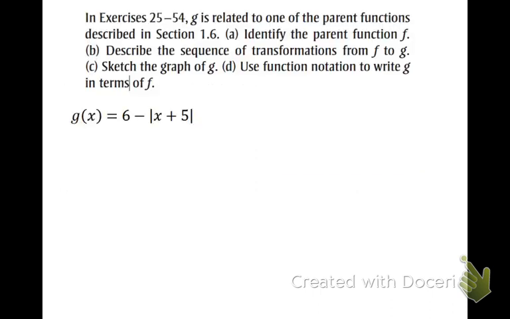Okay, so now we are going to identify the parent function. We're going to describe the sequence of transformations, and we're going to sketch the graph, and we're going to use function notation. It's a lot, guys, but don't worry about the directions, because those are the exact directions out of the book. There's like A, B, C through Z, it feels like. But watch. It's going to be really easy, okay?